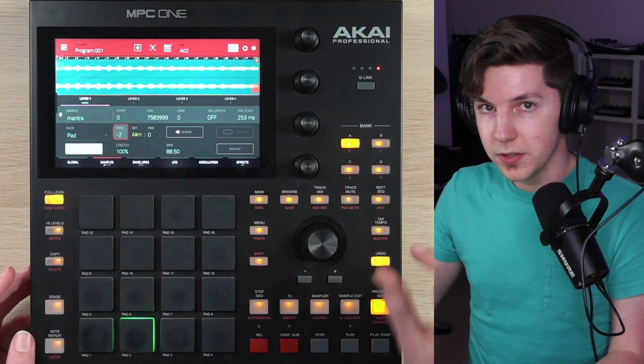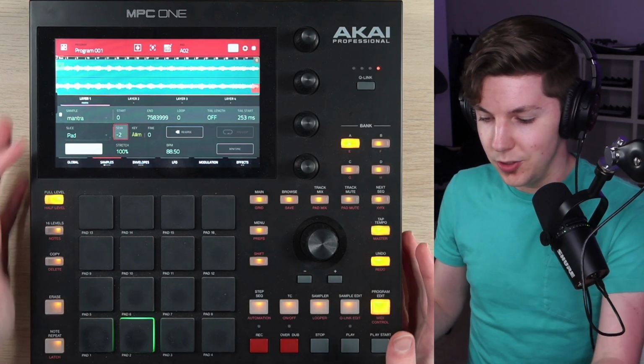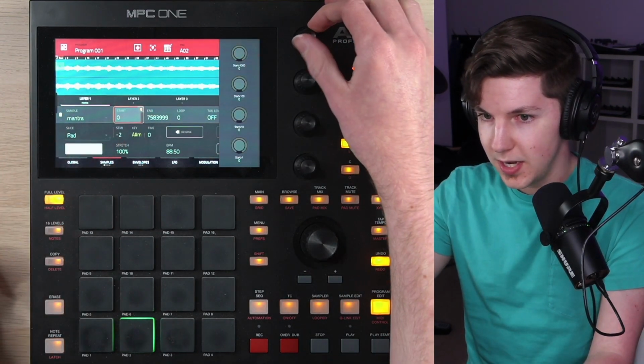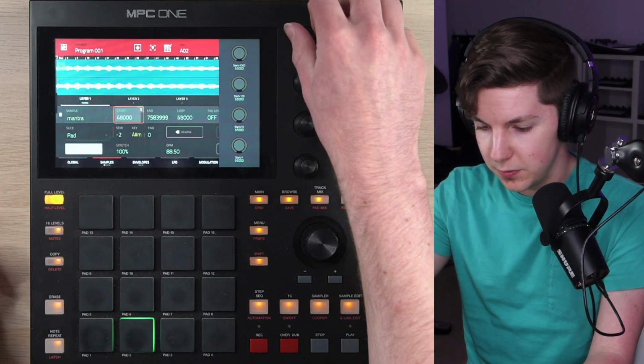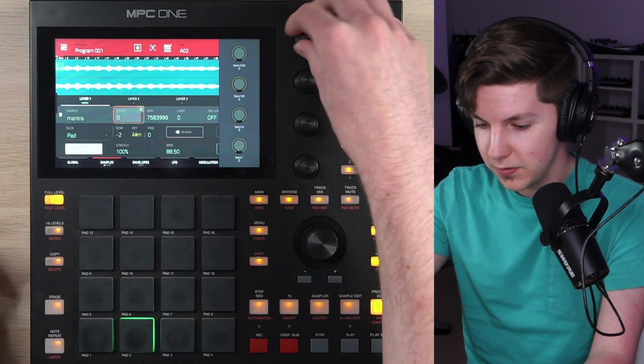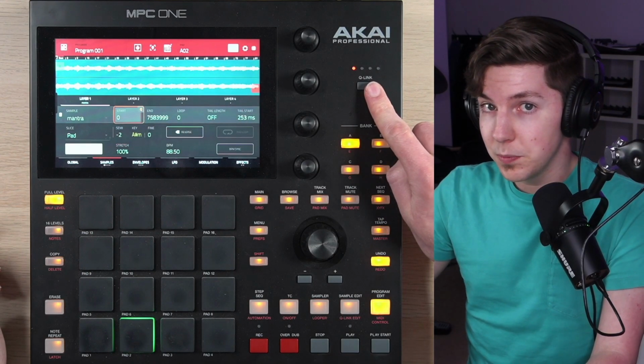Also, pro tip: if you want to get really granular with dialing in where your chop is, you can cycle through the cue links and use the top knob to get really specific with where your chop ends up, which is nice. Get used to using this button, by the way.